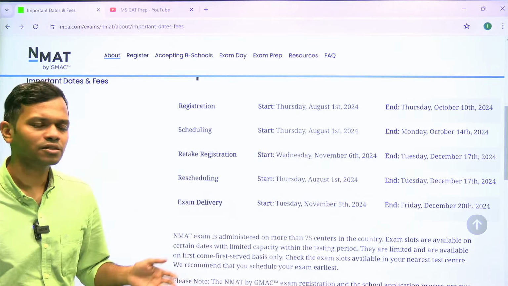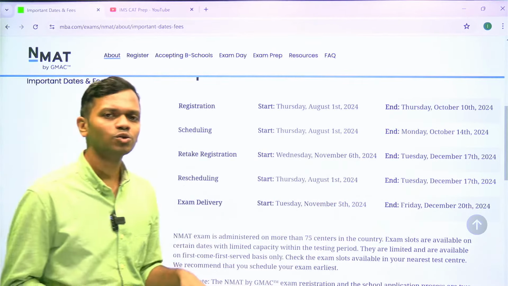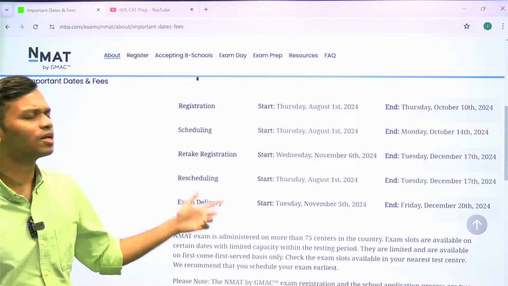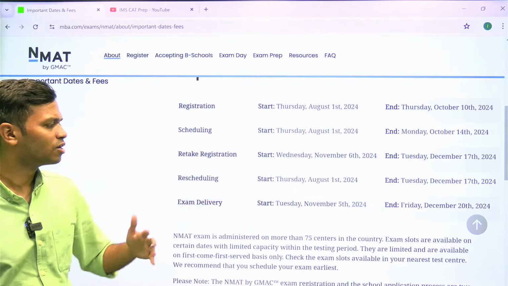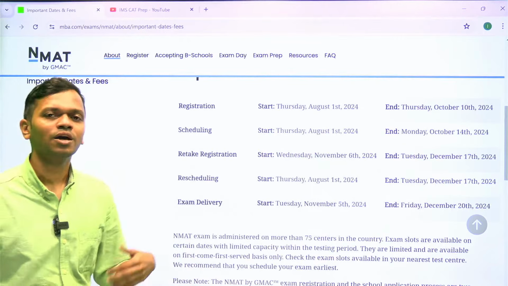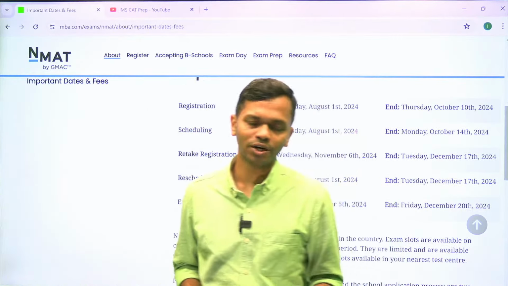In the previous years, typically the exam delivery used to start in October itself, giving students a 75-day window in which they had the option of taking the test. But now because this has gone down, it will put a little bit of a pressure, right? Because earlier students had that thing that, okay, I can take it, let's say in October. If I don't do well, I can take it in November again. If I still don't do well, I can take it in December as well. Because there are a lot of other institutes who accept the best of the scores that you get.